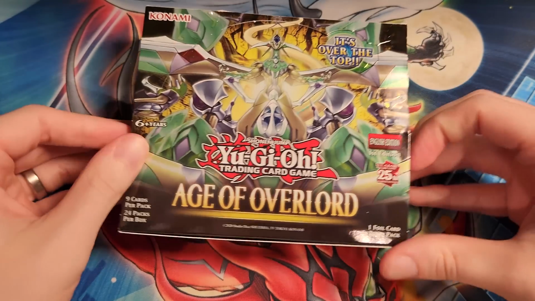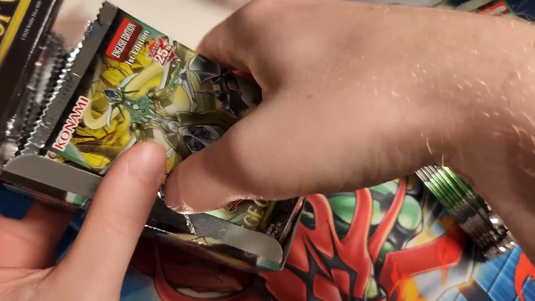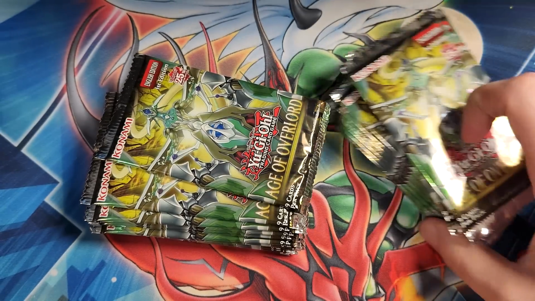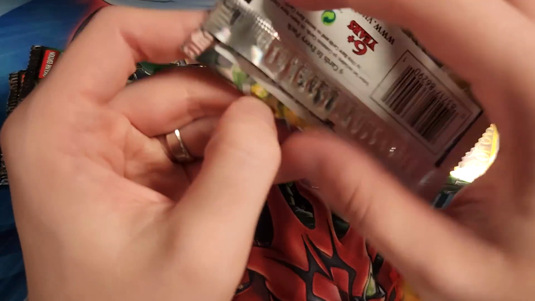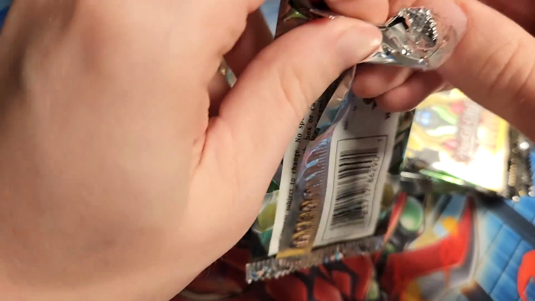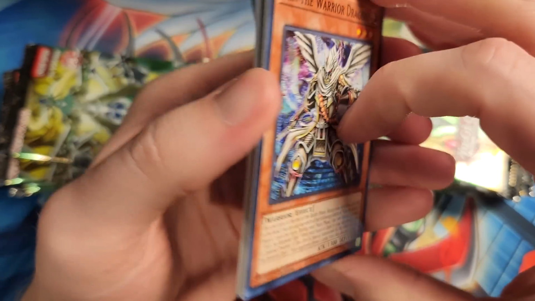All right, here we go. What can we get out of Age of Overlord? I'm definitely excited for the Labyrinth card in here. There's a new Labyrinth support card, but there's lots of legacy support for decks that I play as well. So maybe we can pull a couple of those as we go through here. And we want to find out what the World Premiere cards are, as well as the OSG imports. Maybe we'll pull some of those too.